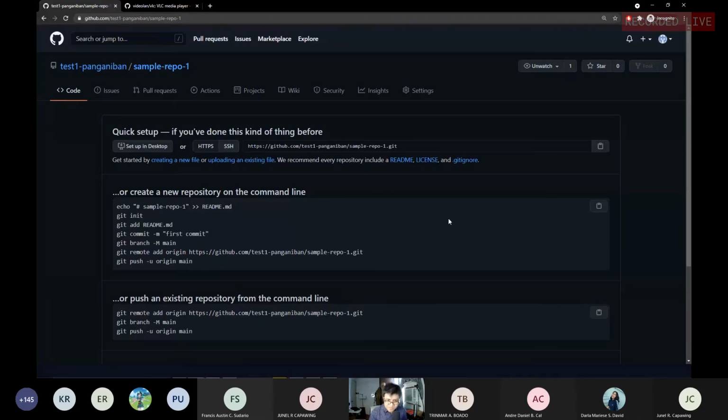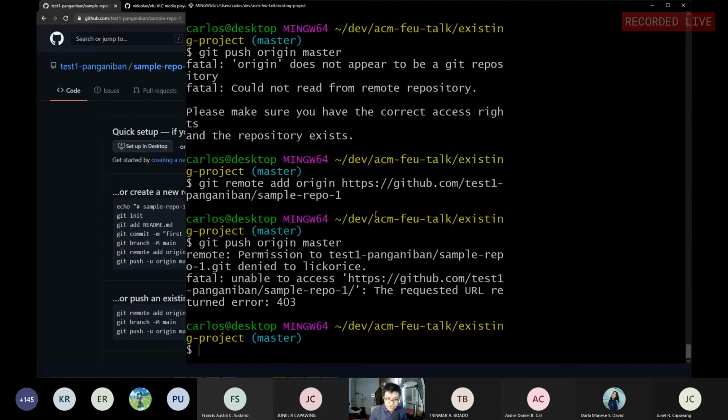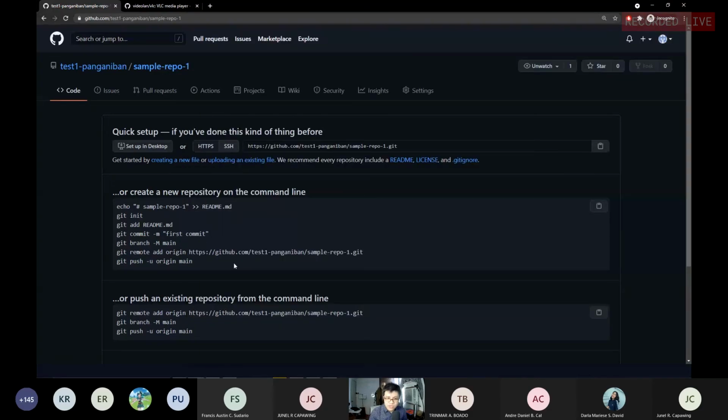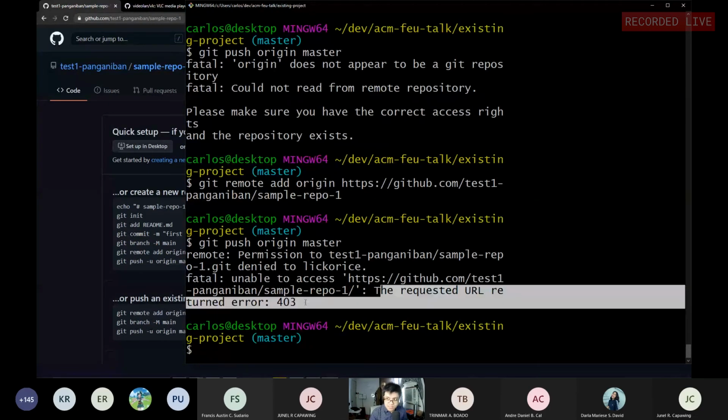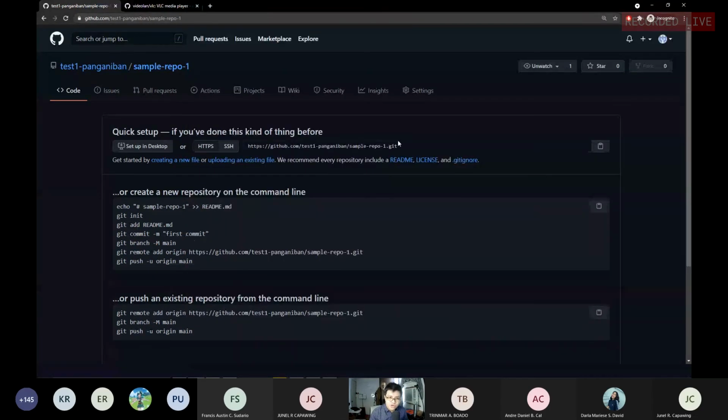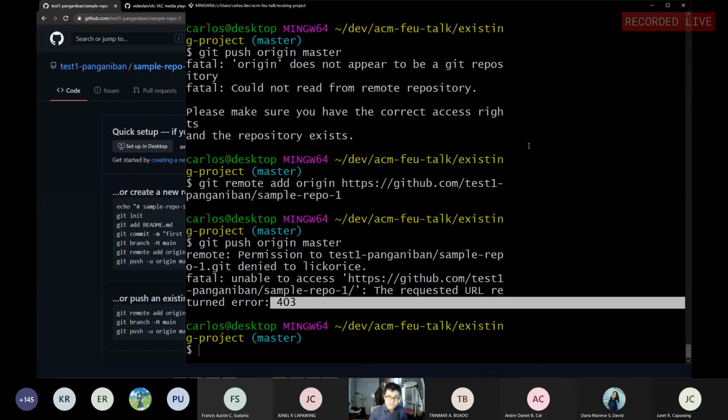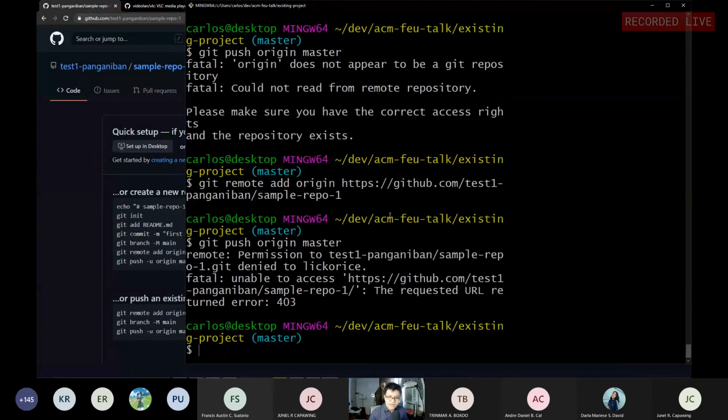Okay? Ginagamit niya yung user ko. Okay? So, right now, user ko is this. No? So, requested error 403 forbidden. Ibig sabihin yan, hindi tinanggap ng Git. Okay. So, how do we remedy that? Pwede natin alisin yung configuration ko dito. Pero, right now, I would rather just set this up in my own account.